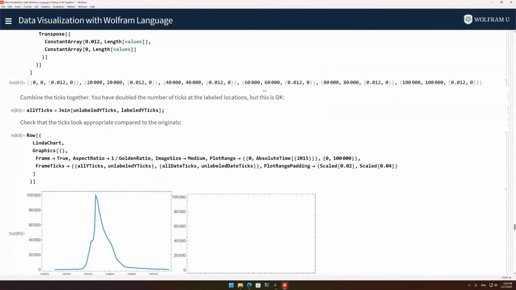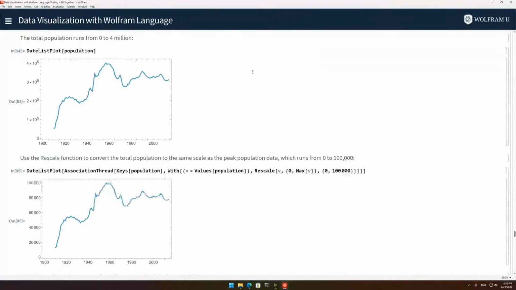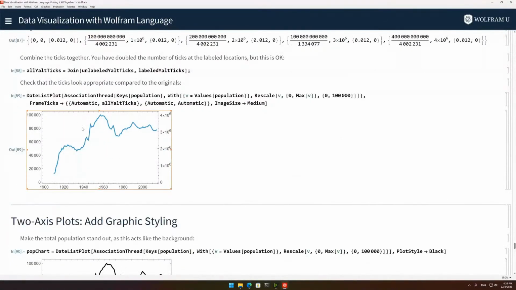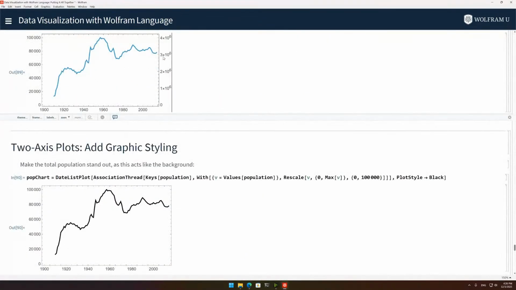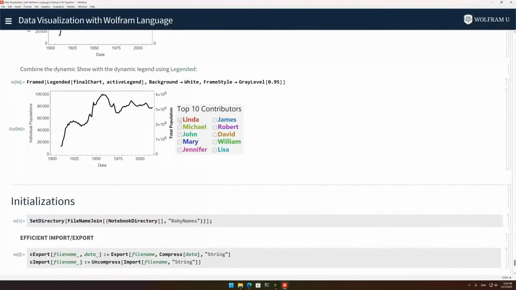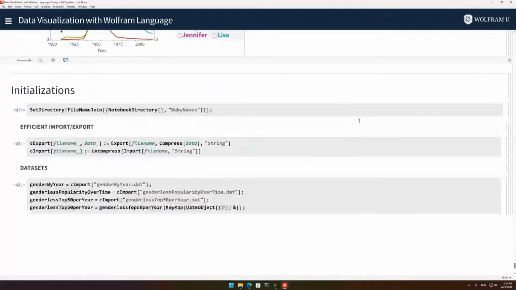There is one more example here, but we don't have time to go through it. And to be honest, it is not that interesting anyway. We're just producing a plot with two axes. So instead of just having a y-axis, we have an axis on the right as well, which is actually useful, but it's very situational. And to be honest, the final result is not that striking anyway. But if you're interested in that, please feel free to look at that.